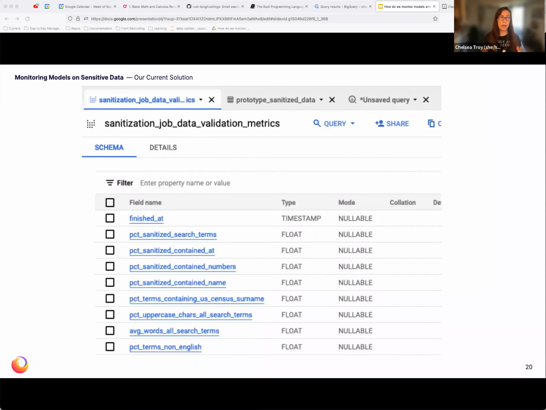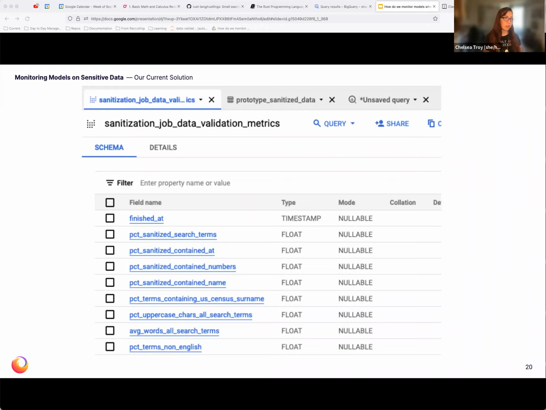So our sanitization job data validation metrics table contains, for those of you from data science land, all the figures you would suspect it contains. We use percentages rather than absolute counts so that the size of the job, which is impacted by how often we run it, would not cause these numbers to change on their own unless we choose a cadence that slices some asymmetric multiple of some kind of temporal cycles on what sorts of stuff people are searching for. For example, if we did an hourly cadence and people search for uppercase stuff more often in the mornings, then those numbers would change from row to row based on that.